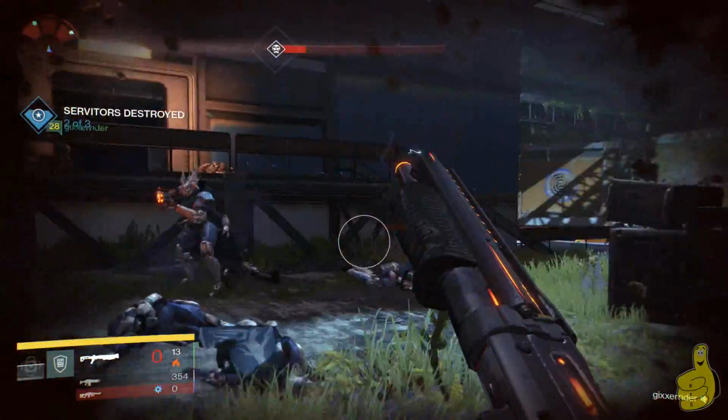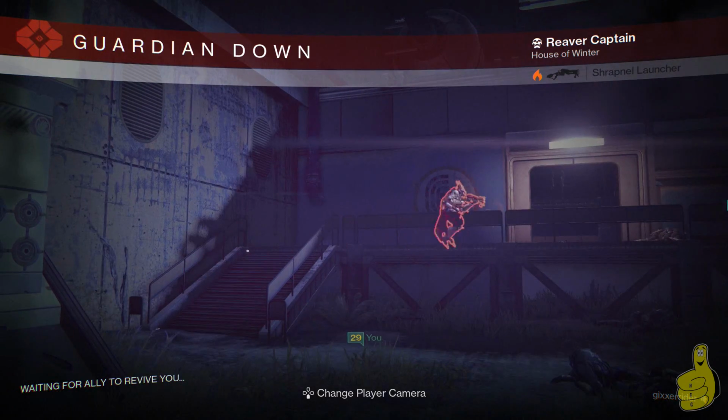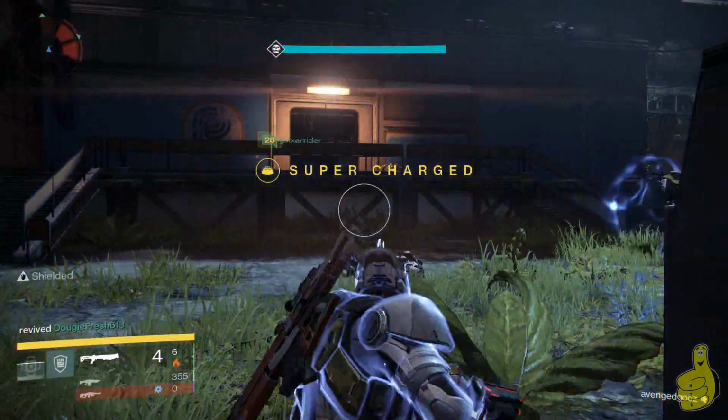And I kind of get caught in a bad spot here. I jump off the ledge and there's like 7 dudes just standing there. So that's my fault, a little bit of bad playing there, but when you're doing this part, just stick together, stay next to your teammates, and try to focus on one servitor to the next.